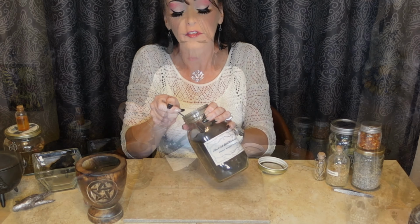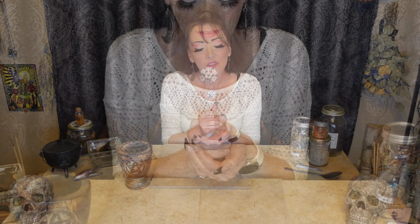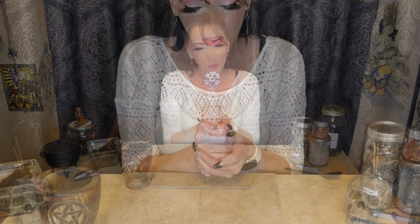This is going to go around your whole home, so you want to put a good amount of herbs into your mortar. I connect with the energy and the spirit of rue. Ward against negative energy, curses, hexes, and the evil eye. Protect against all envy, hatred, and malevolent forces, so that anyone who wishes harm upon myself or anyone who resides within these walls will rue the day that they sent negativity this way.